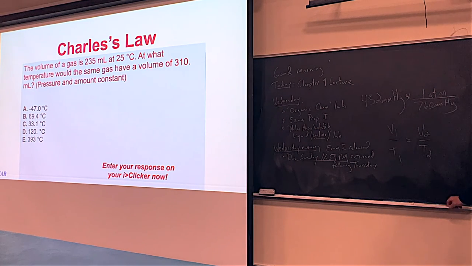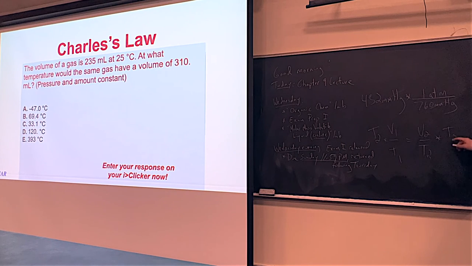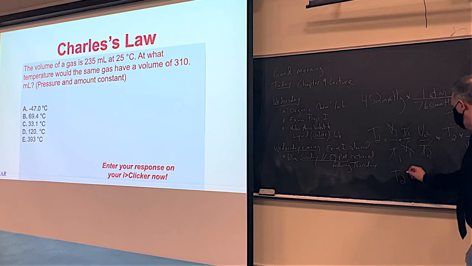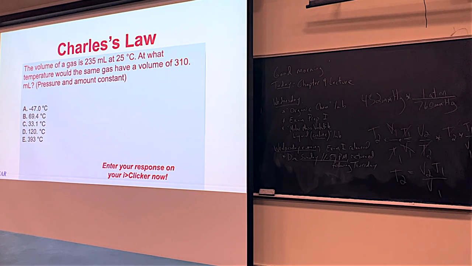So before we get too crazy, we need to get T2 out of the denominator. And so in math, we can do that by multiplying both sides by T2. So T2 over T2 is just 1. And then we need to get T2 by itself to make sense of this. So I'm gonna multiply both sides now by T1 over V1, basically the opposite of what we have here. So on this side then, I'll have times T1 over V1. The T1s cancel on the left, and the V1s cancel. So we're left with T2 equals V2, T1 over V1. Any questions on that?